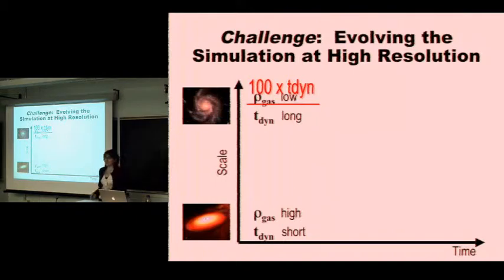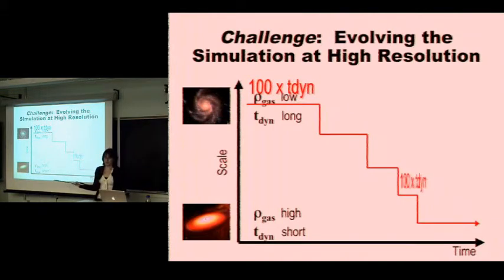And then we allow it to increase one more level to the next level of refinement and force it to evolve again for 100 dynamical times. We keep doing this on each level, forcing it to reach this quasi-stationary state on each level before allowing it to refine to the next. And we put in this more aggressive refinement to get it to refine when we want. So we do this stepping all the way down. But on this level, the time steps are shorter. So it makes sense to go slowly because if we immediately zoomed all the way into here, well, one, we'd have these transient effects from zooming in all at once, but two, the time step would be very short, so it would take a much longer time for these scales to reach a quasi-stationary state. So that's why we do it slowly.